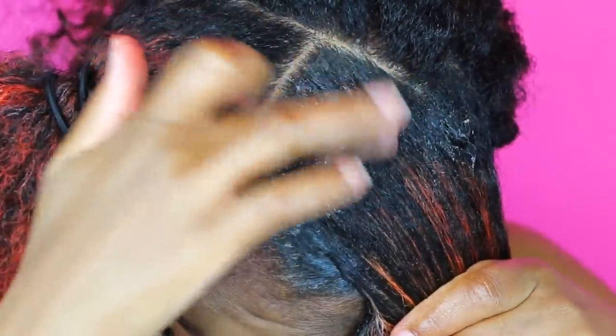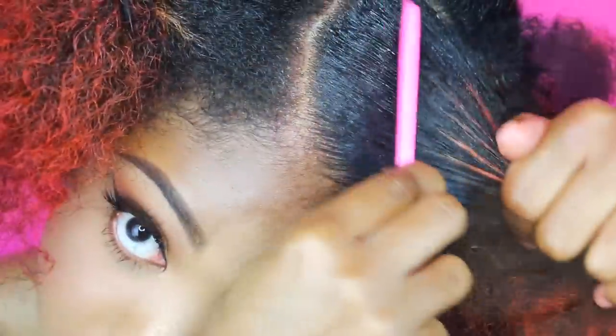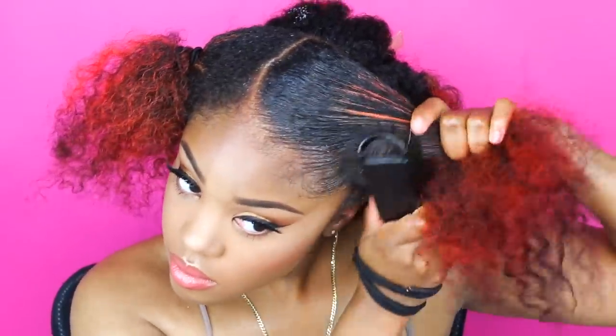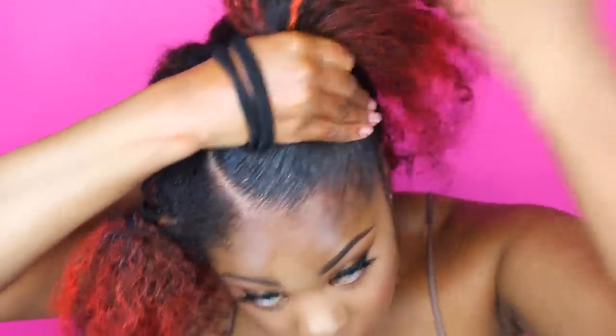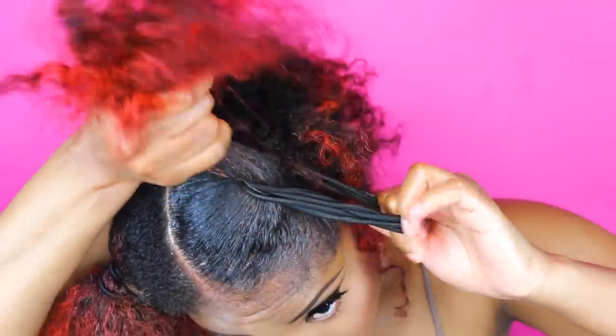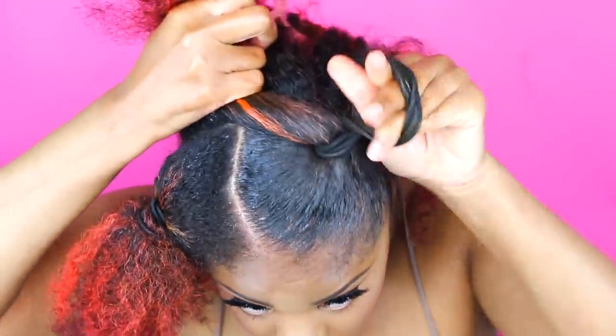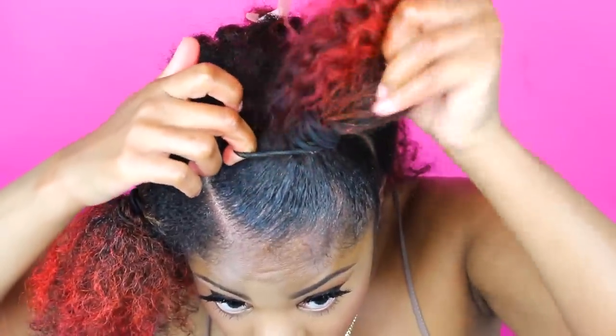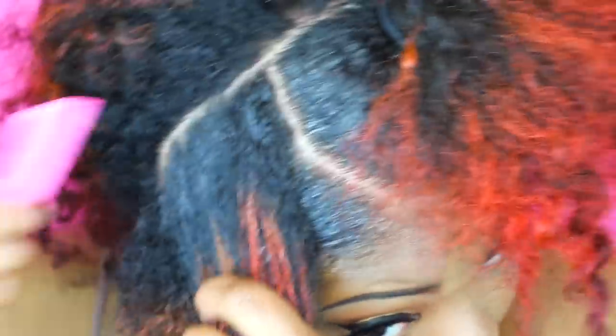Now I'm going to take some more of that edge control and add it to the back of the ponytail, making sure that's sleek too. I'm just taking my middle finger, scooping just a little bit up, and then spreading it around — making it spread like jelly. I'm using a headband, and my naturals know about this: with our big hair, we have to use headbands a lot of times for our ponytails. Then I'm moving on to the next side, edge control all around it, and taking a fine tooth comb to get it nice and sleek. I like to use fine tooth combs for my edges because they get the hair better than toothbrushes.